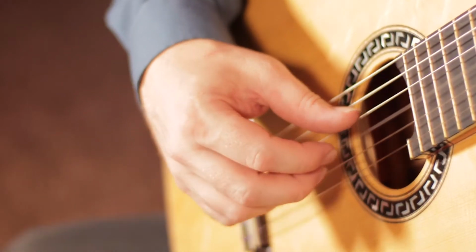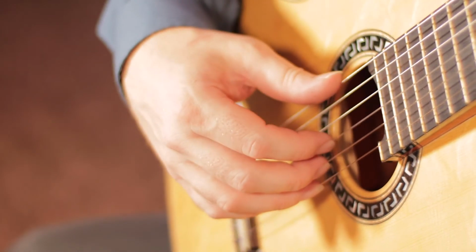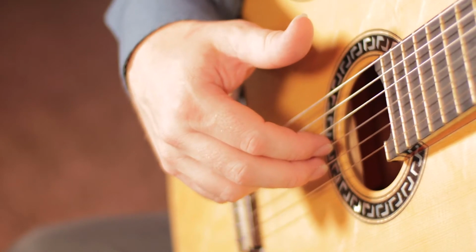Just let all the notes ring out. All you're doing is holding down the bass note C right here. P, I, M, I, A. We're talking about arpeggio here, so in order to practice this one, plant I and M together on strings 3 and 2.